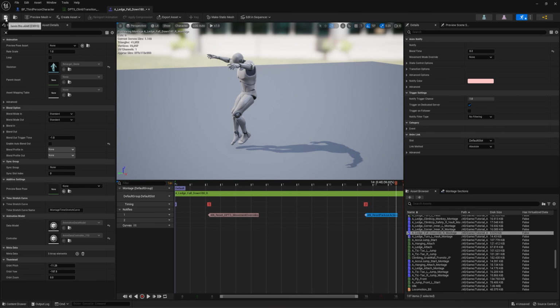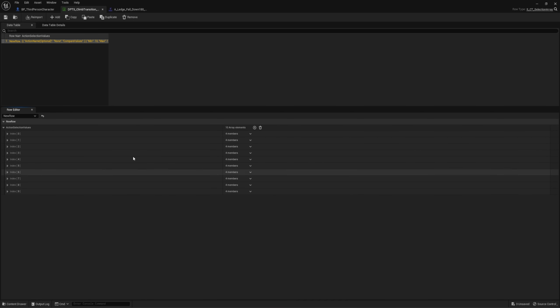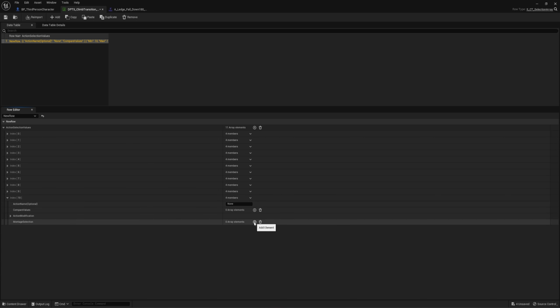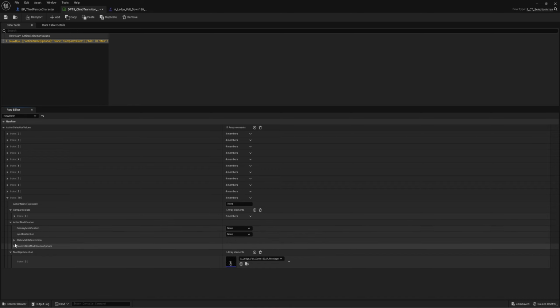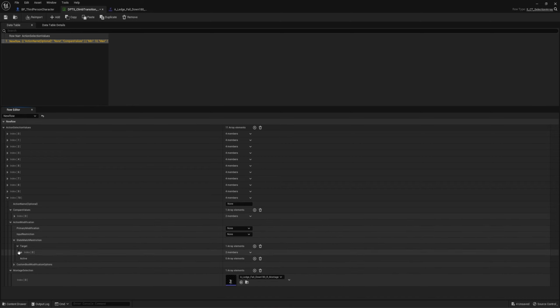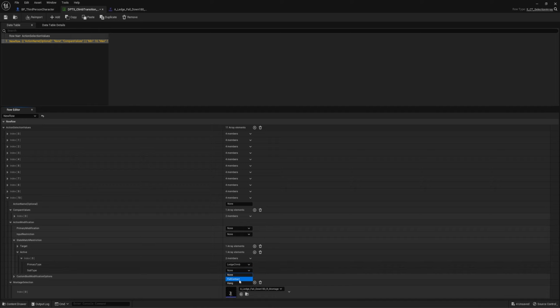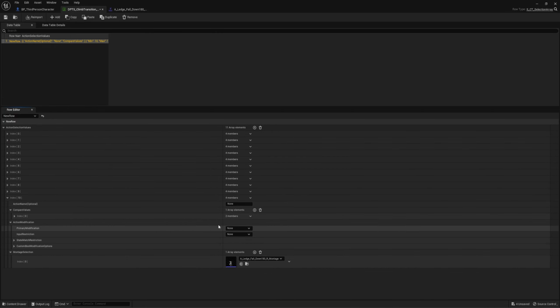So what we can do with this is just save, go into the climb transitions here. We're going to go and add an element. In the montage selection, we're just going to put that fall down that we just created. Now for the compare values, we can put an element in here, but we'll just leave it blank. And then we'll open up the action modifications, state match restrictions. Now we'll create a target, but we'll leave it blank. And for active, I'm going to set it to be for ledge climb full contact and point climb full contact. Now we're also going to make sure under primary modification here to set this to disengage from state. And then we'll go ahead and save.